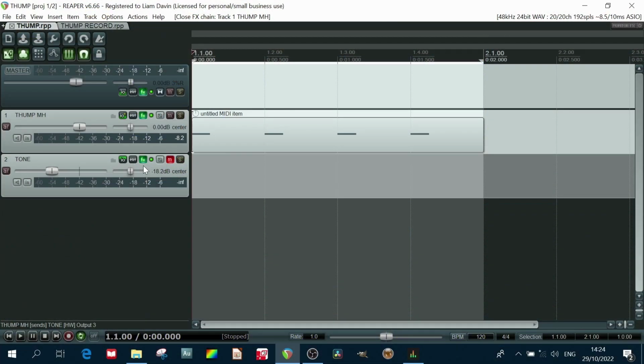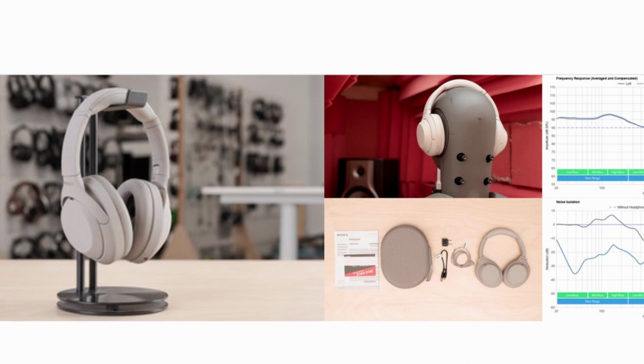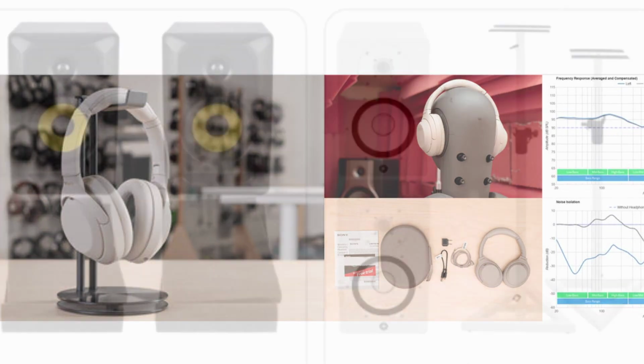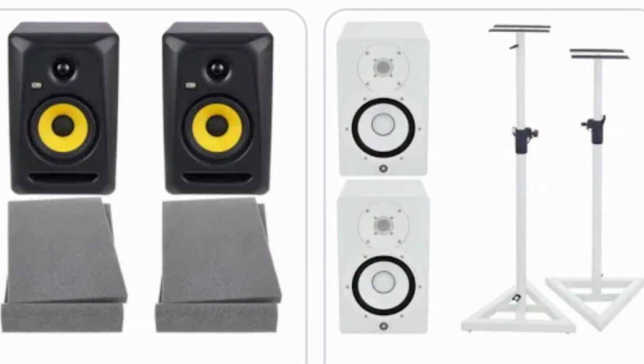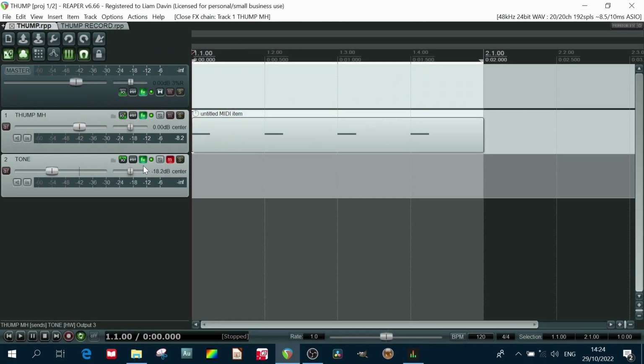Okay, so today we're going to be listening to low frequencies in this particular video. To get the best from it, I do suggest you listen on good headphones or studio monitors, or the best that you've got. Let's get stuck in. Now, a trick I used to use a lot to give my kicks a bit of bottom end thump was this.